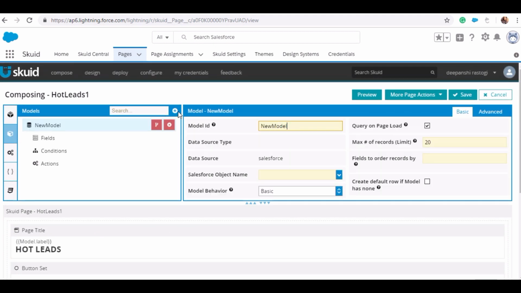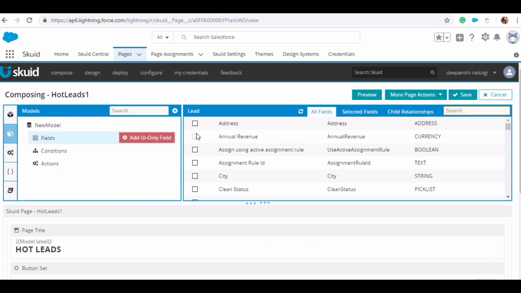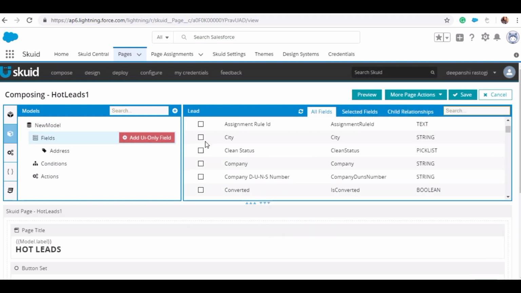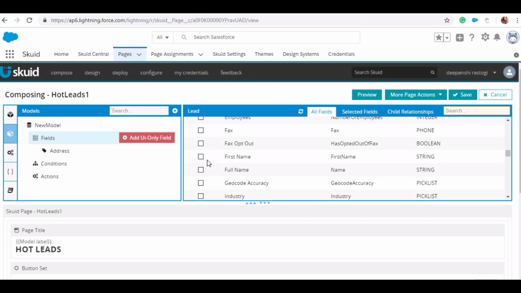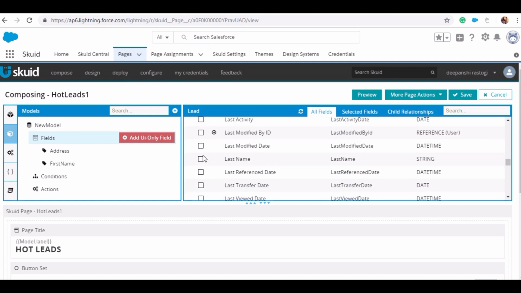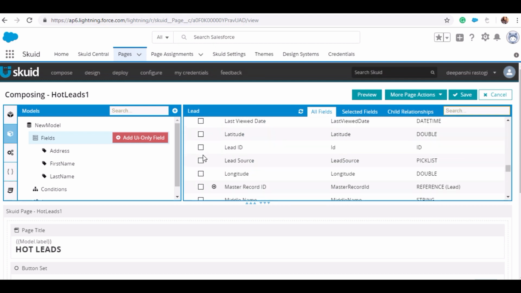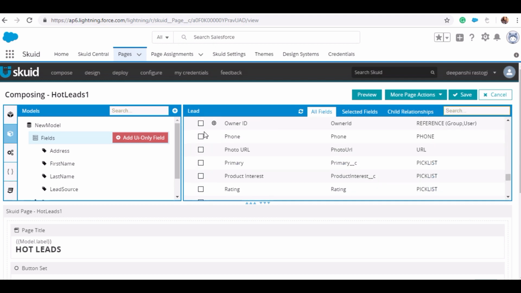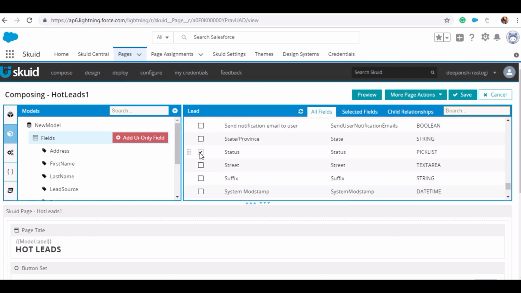Sorry, I forgot to add the model. Lead. Add fields: address, first name, last name, lead source, phone, rating, status.